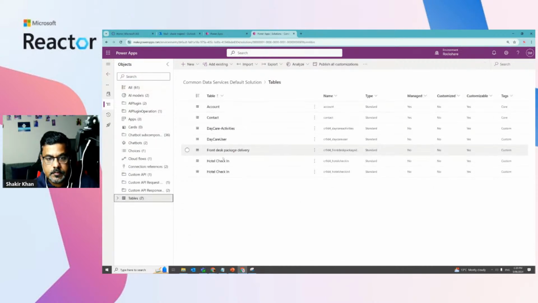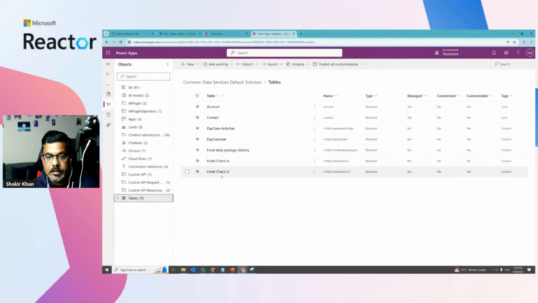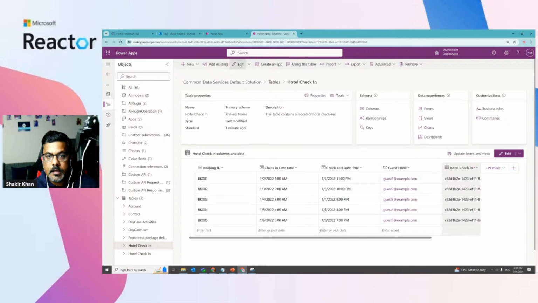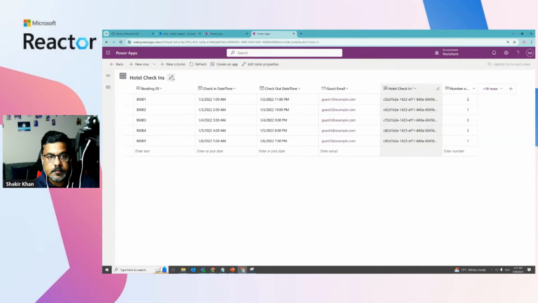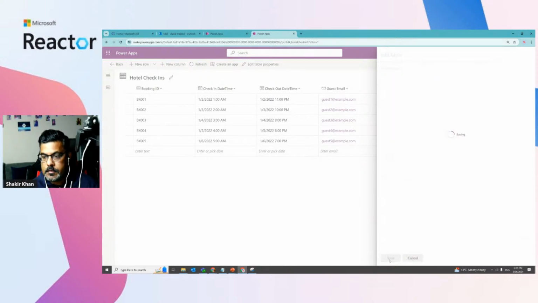Let me go to my tables and then okay. This is because I was working on it previously as well, so this would be the new one. I'll update the name. Let's see if it is right. Yep. And I'll just save it.